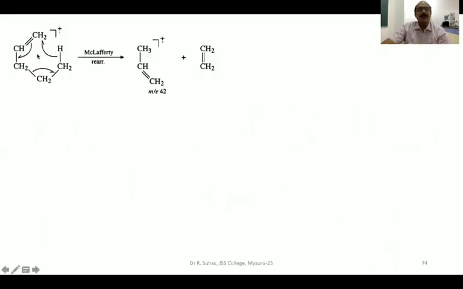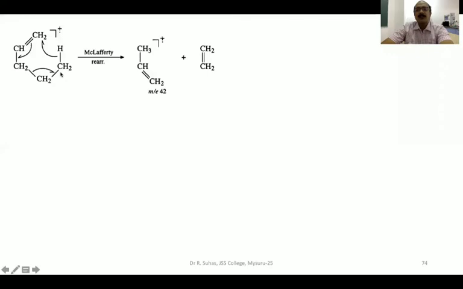So this is the first case. This is an alkene, 1, 2, 3, 4, 5. So this is 1-pentene. In this case, we always have to check whether there are 3 carbon atoms attached to the functional group. These are the examples for McLafferty rearrangement of different classes of organic compounds. So this is the functional group alkene. Here there are 3 carbons, 1, 2, 3. This is alpha, this is beta, this is gamma.